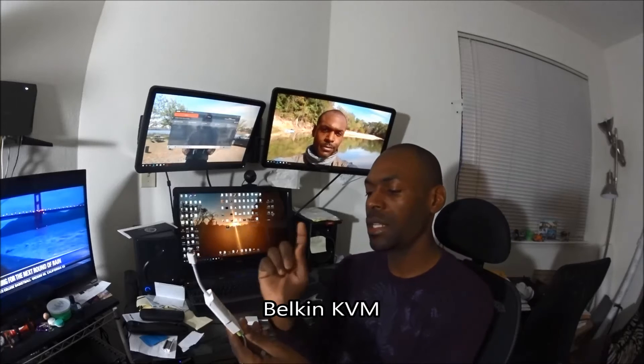One of the things I'm using on one of the monitors is really cool — this is a Belkin KVM switch. It's really just a display adapter — a mini display adapter here, but it's a VGA adapter. They also come in DVI, and it has audio and a USB port. What you do is plug it into one computer and plug it into another computer, so up to two computers can run on one of these monitors. Right here I have a Surface Pro 3 — we're going to plug in a display port and USB adapter.